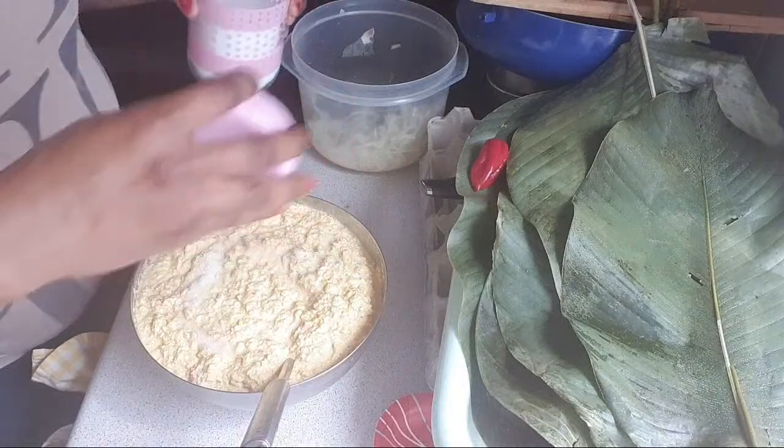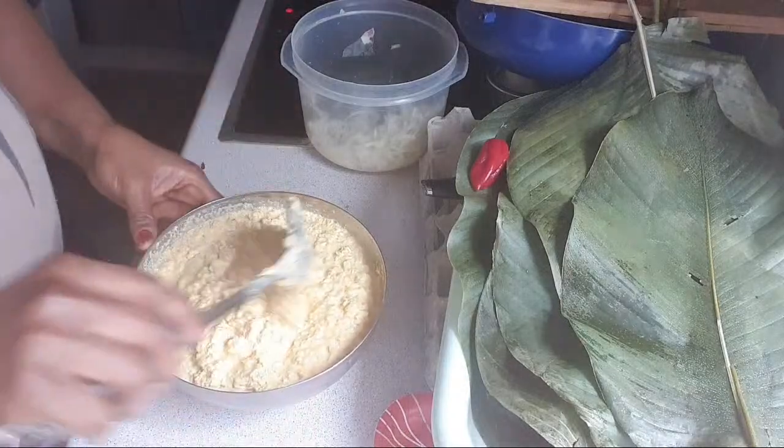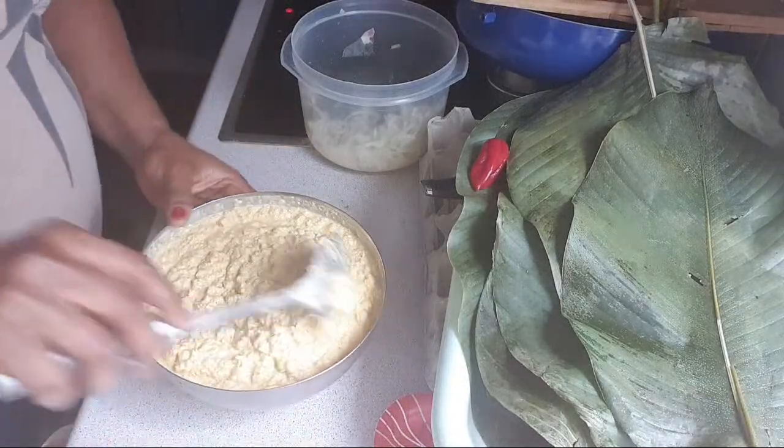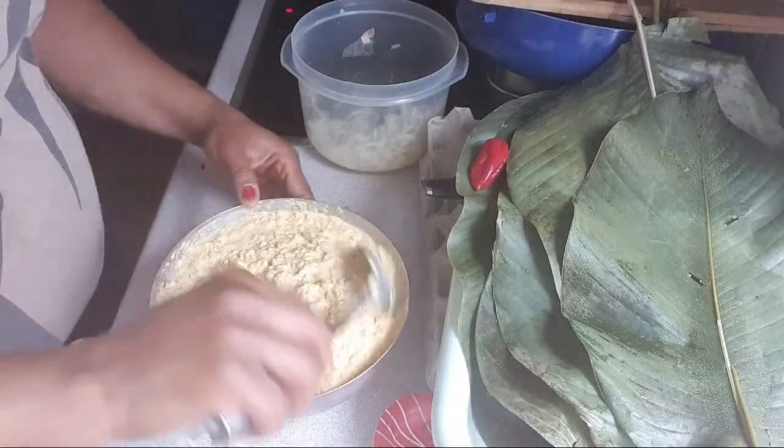Be very careful because we are dealing with fresh corn. This is fresh corn. Fresh corn is sweet on its own.